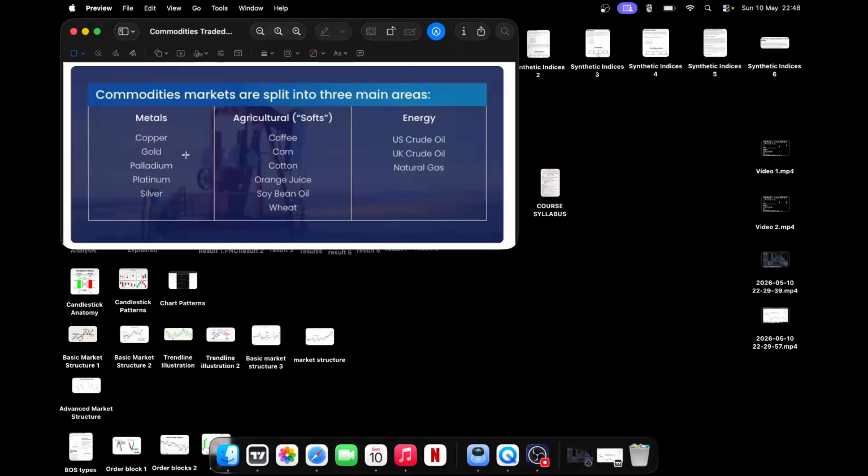Example of those commodities, the very popular one is gold. Gold, we call it XAU/USD. So you can actually be trading it. You might say, okay, I want to just be a commodity trader, for example, a gold trader. You see some people calling themselves gold diggers or gold traders. It's actually because they are trading commodities. You can also be trading oils, US oil, UK oil, all of them have charts. You can be trading them and be making money.